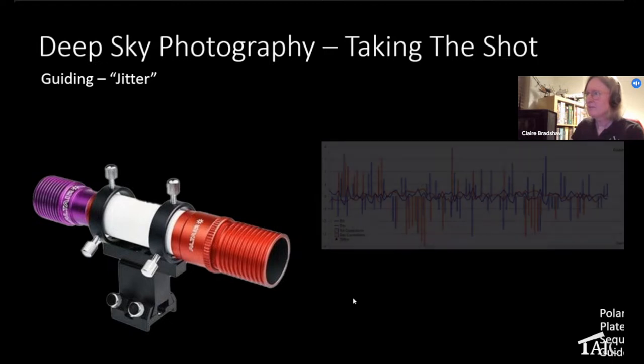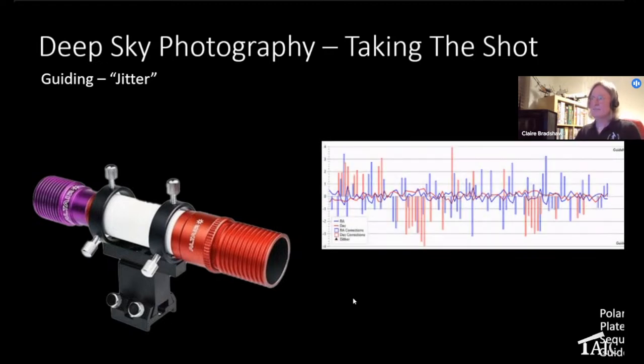And then it produces an opposite push direction. So if it's drifting a little bit to the left, it'll push it a little bit to the right. And if it's going a little bit too much up, it will push it a little bit down. So this graph shows the errors that are happening and the opposite reactions to that, to keep the mount perfectly tracking our object as we go along. So it becomes guided.